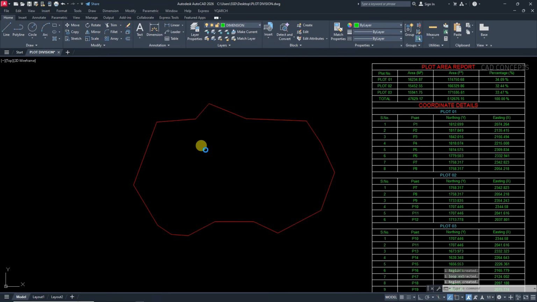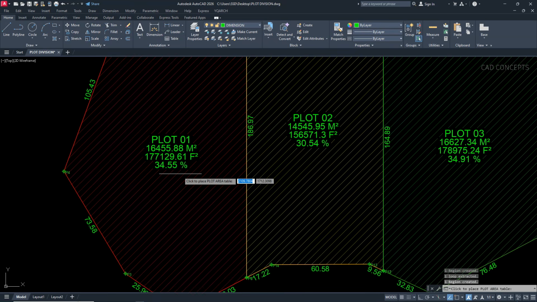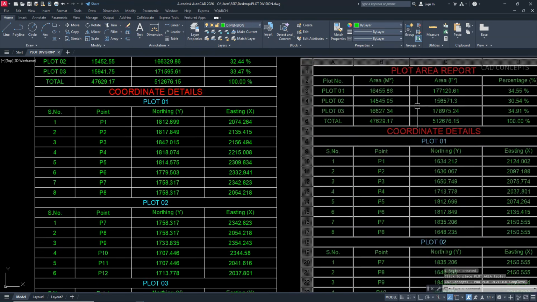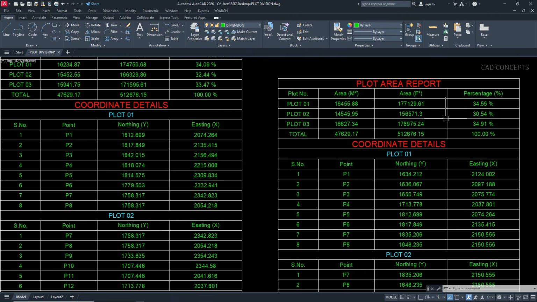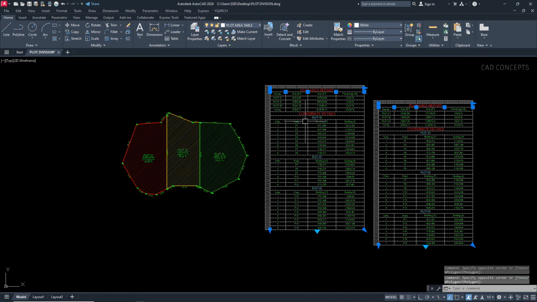So the remaining will be detected automatically because we have given 3 plots, right? So you get plot division by exact percentage. And now click here to get your table. So you are getting plot percentage, and the percentage-divided value in square feet and square meter, right? And you are getting plot numbers with complete coordinates.